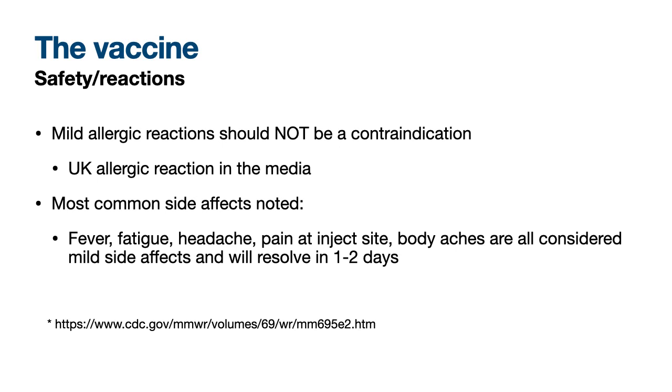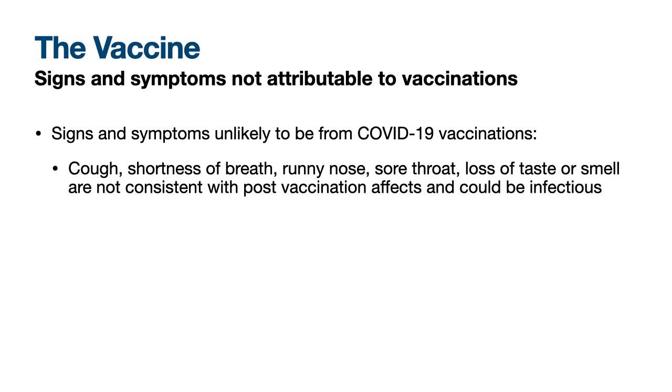Mild side effects were more commonly reported after the second dose and were more frequent in ages 18 to 55 and less frequent in ages greater than 55. Local or systemic reactions were again the most common side effects, where the recommendation was treatment with acetaminophen. Should these signs or symptoms develop during a period of time where vaccination was delivered and immunity is building, generally within the first few weeks, testing for COVID-19 should still be considered. Other infectious diseases are still possibilities, and an evaluation by a healthcare professional should be considered.